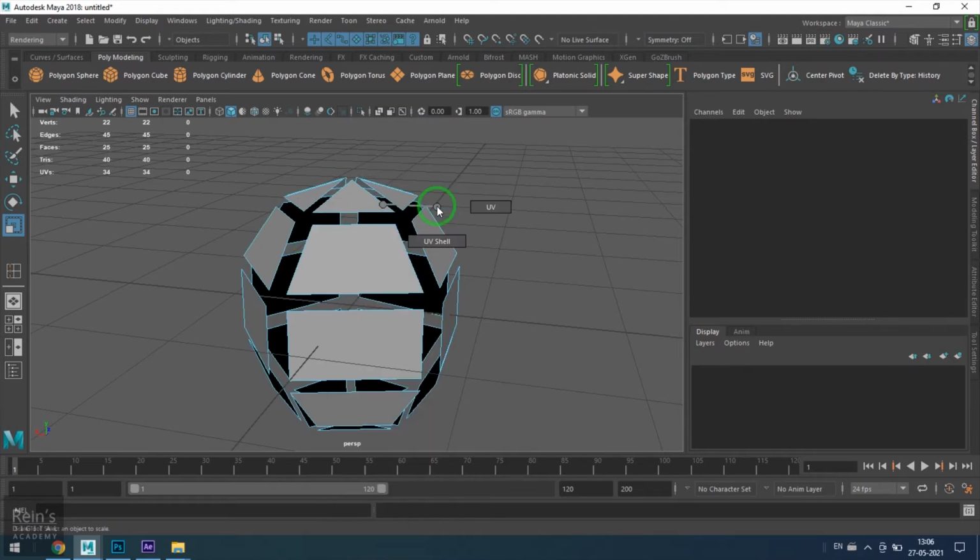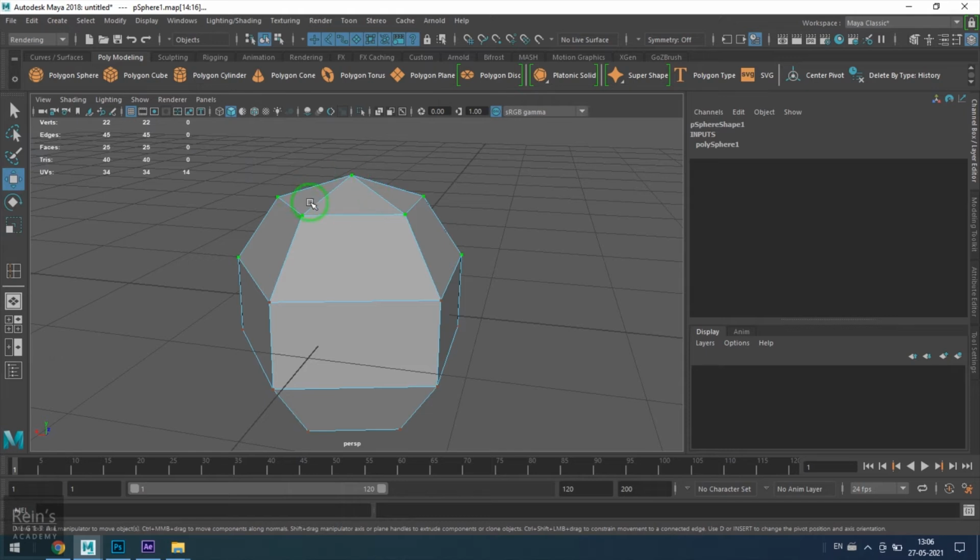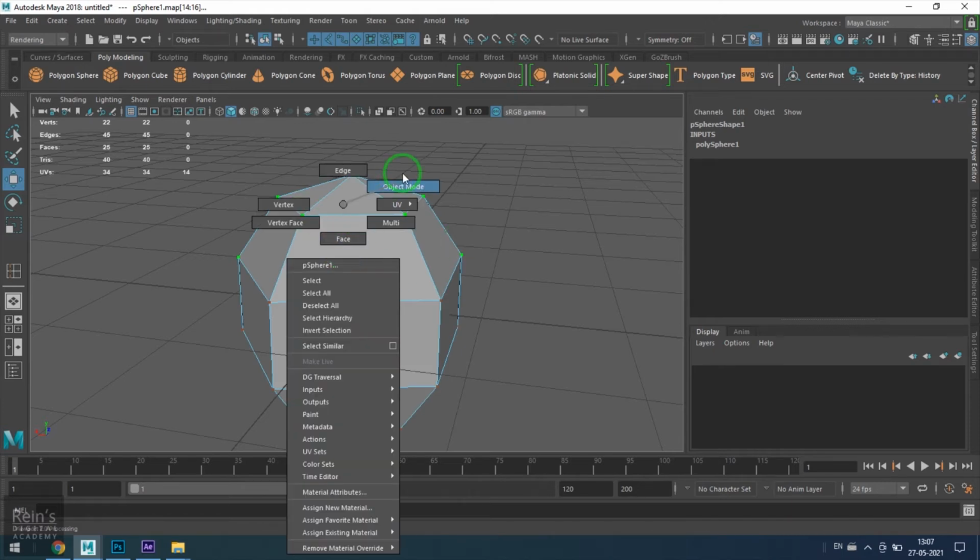We have a UV component, which is UVs, which we can select, and we can't really transform them in this space. There is a different space where we can transform them, and UVs are very much related to texturing. So when we do UV unwrapping, then we can discuss that.